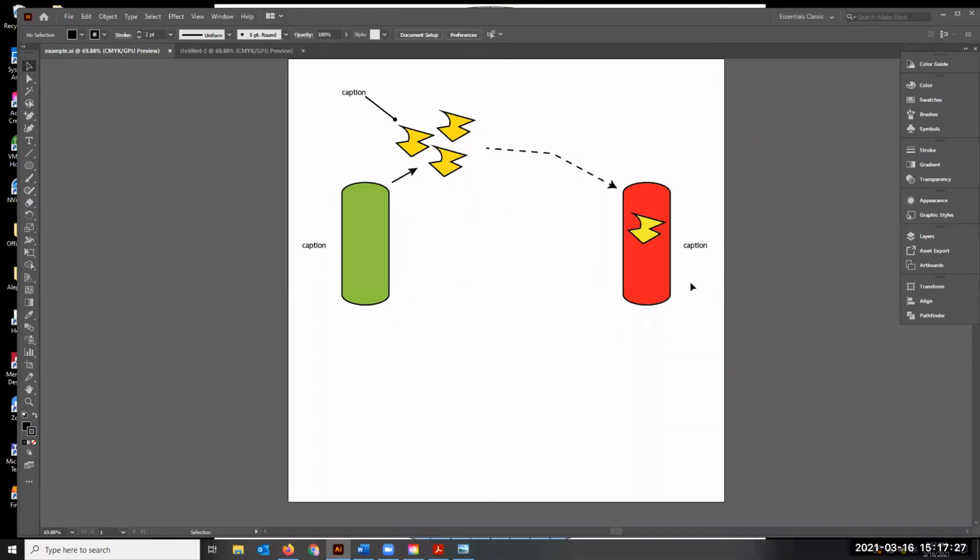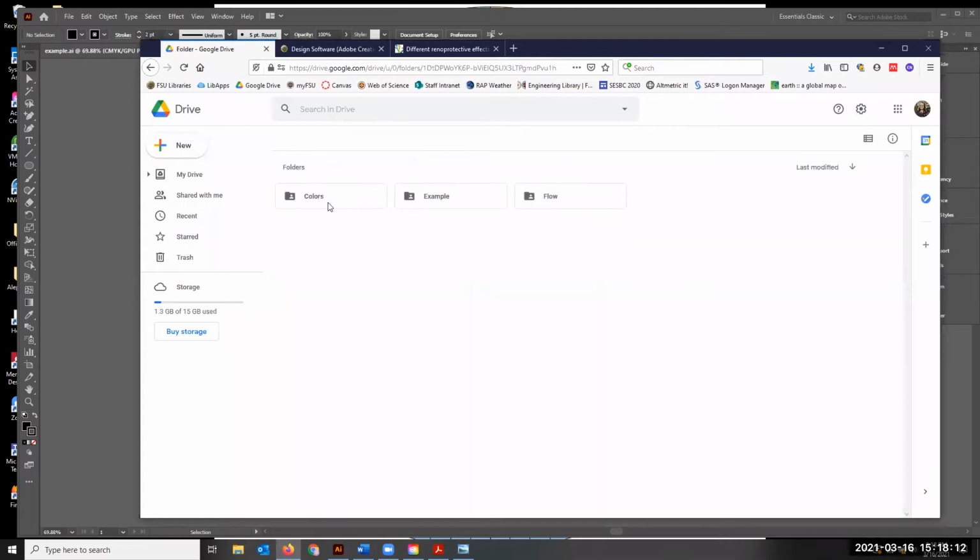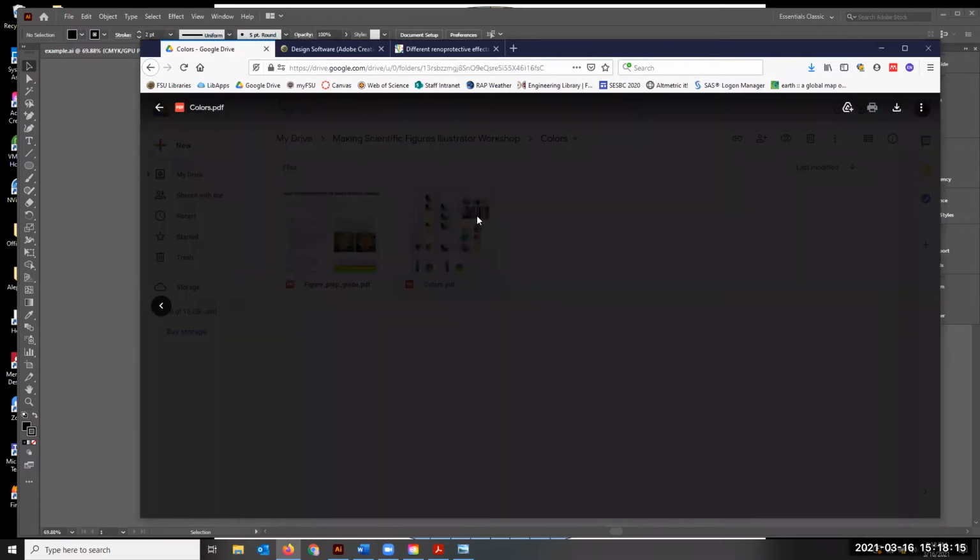But when I'm looking at this, what you're seeing is I'm using colors like green and red. And when I think about these colors, I have to think about the fact that red is very powerful, right? You draw your eyes whenever you see something that is red. And generally, it can almost be too much if you have too much of it on your figure. So when we're thinking about colors, we want to think about what colors we're using and how we're using them together. So in here, I do have a colors chart.